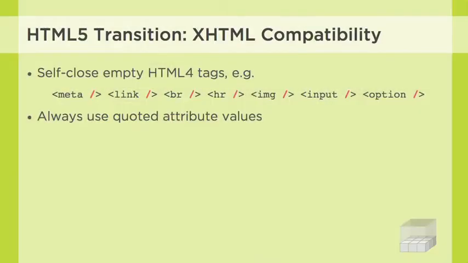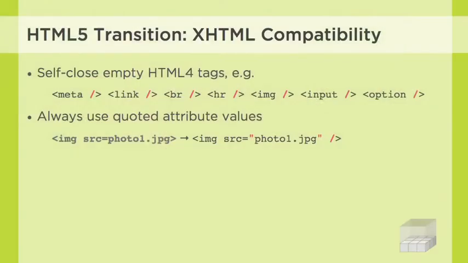The second is always use quoted attribute values. And actually, this is a recommendation that I make to anyone that authors HTML. Even though it's one of those things that you need for XHTML, I think it's something you should do regardless, because it really helps avoid errors. Here's an example. If you say image source equals photo1.jpg, now you're really depending on the browser to be intelligent about realizing when does the value of the attribute start and when does it finish. If you put quotes around it, and there I've added the slash as well to indicate the image is an empty element, it maintains compatibility with XHTML and it avoids errors.